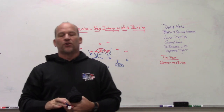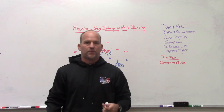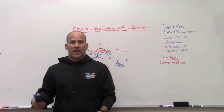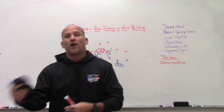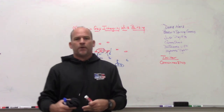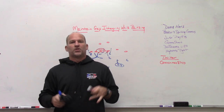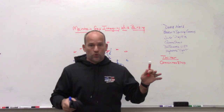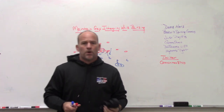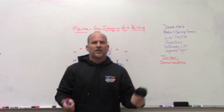So the first thing to talk about is the track. The next thing is how to blitz with your eyes up, see blocking schemes, and fit your gaps appropriately. Then we've got to talk about pulls and gap schemes, and possibly reading out the second blitzer on an interior pressure. You've got to work on the tracks, then work on maintaining gap integrity.